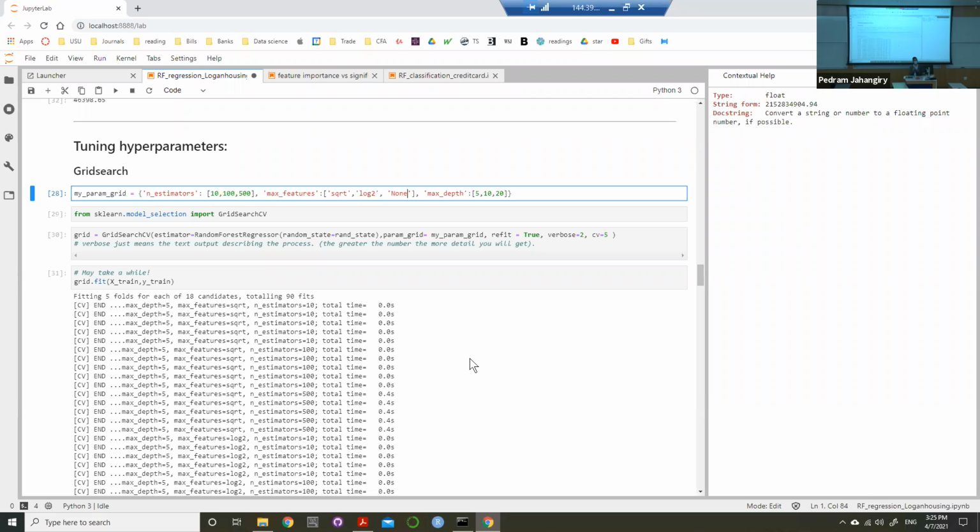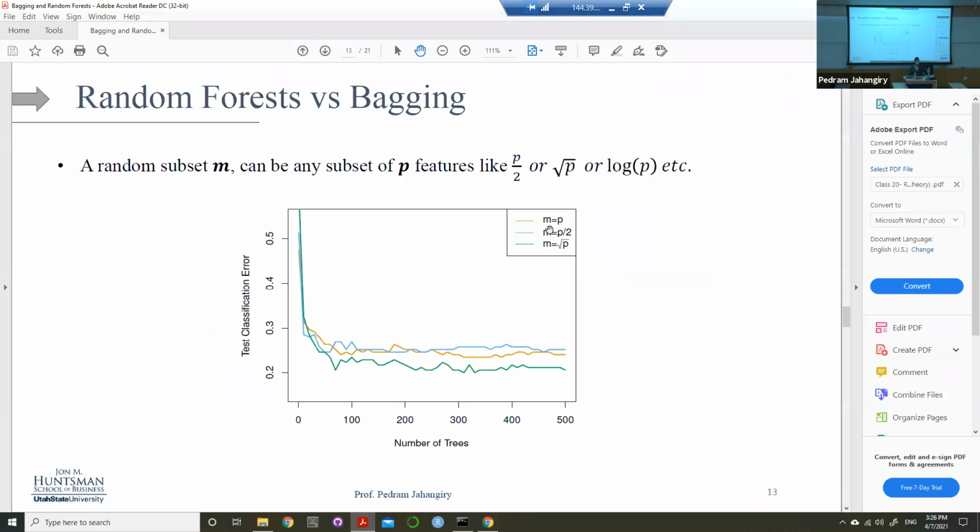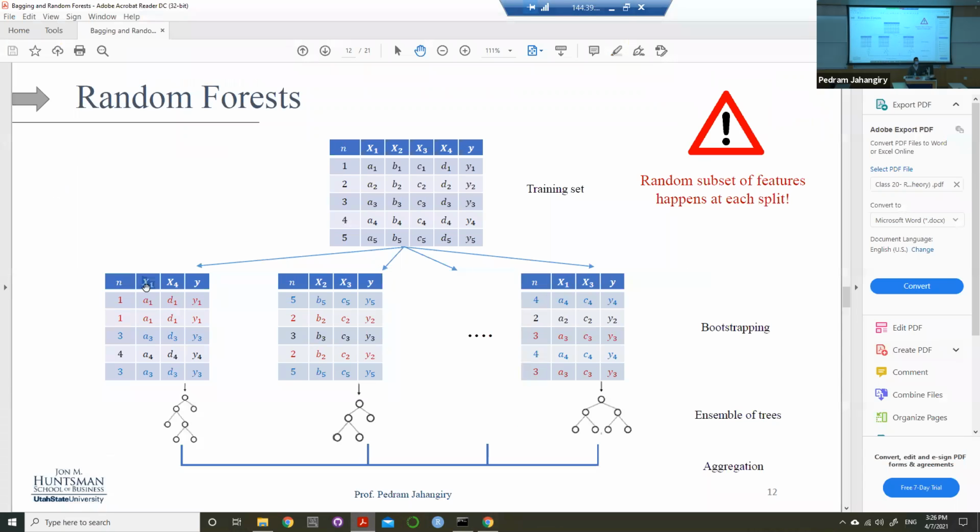The random forest is going to become bagging, right? If M is equal to P, the random forest is exactly equal to bagging. So let's go back to the lecture notes here. If M is equal to P, the random forest and bagging are the same. At each split, it's going to look at all the features, 1, 2, 3, 4. But if M is less than P, then we call it random forest. Okay, this is just naming. I think you can call all of these things random forest.